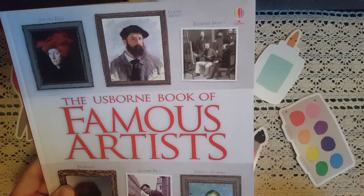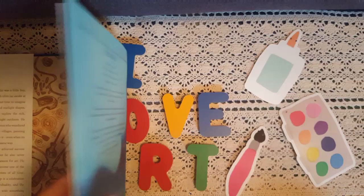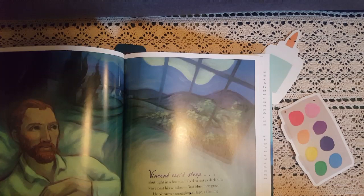The next book I'm going to share with you is an awesome book we love: Van Gogh Paints the Night Sky. Vincent Can't Sleep is the name of the book. It's super cute for children, with beautiful illustrations. I just love this book. And this is Vincent's Asleep. We are going to be painting this picture, and I'm anxious to see how my son does this at four and a half. I want to keep it, and then we're going to compare it each year, how it changes and the more detail he adds.